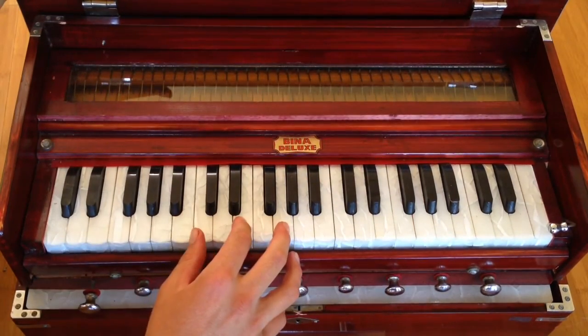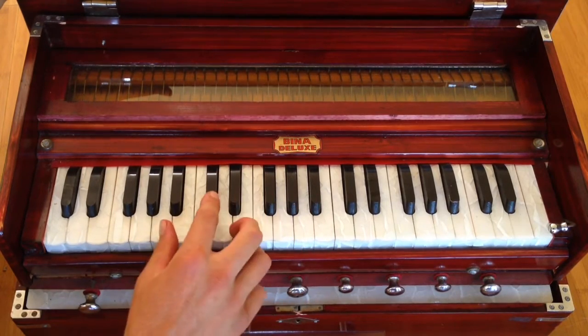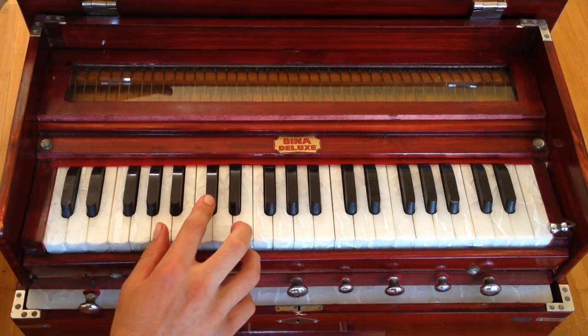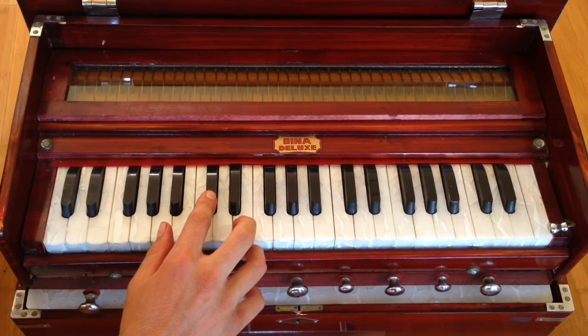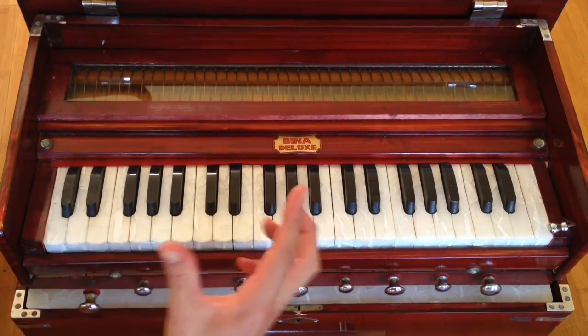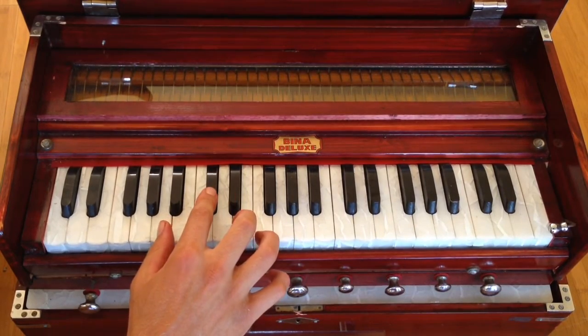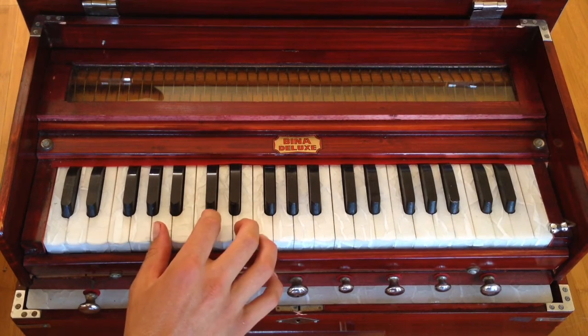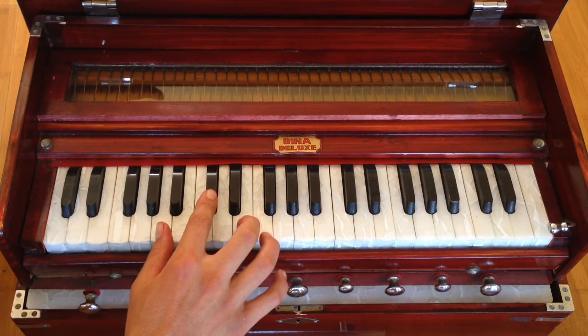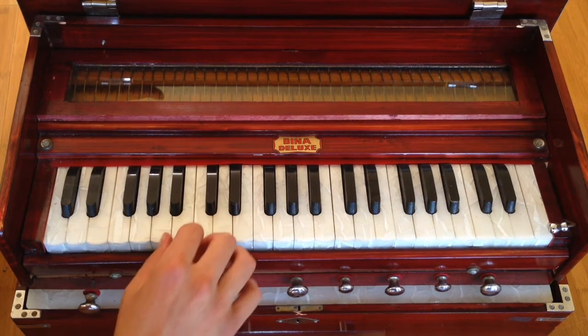To do that, we're going to have a look at a couple of things, and we're going to apply that to some new major scales. And what I think is really good is if you play scales enough, you start to hear what the scale sounds like rather than mathematically working it out using the half and whole steps. So I'm going to play a couple of new scales that we haven't looked at, A major and also D major.